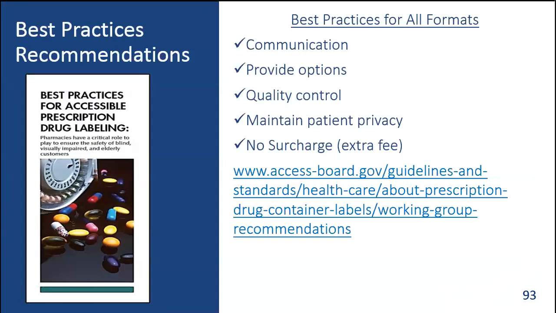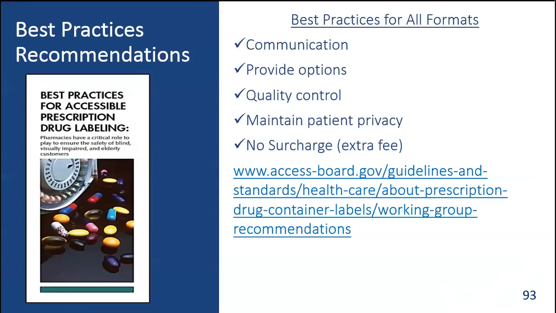So when a pharmacist observes a patient or patient representative having reading difficulty, offer education counseling in a setting that maintains patient privacy. Also, make available options for accessible prescription drug container labels in audible, braille, and large print formats via methods using, for example, hard copy, dedicated devices, and computer or smart devices. So, making a wide range of options available for people.